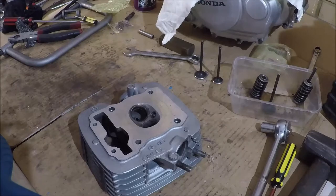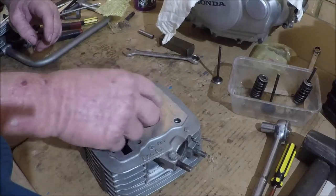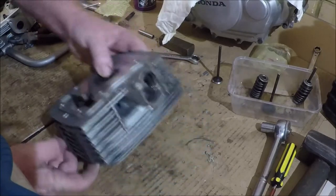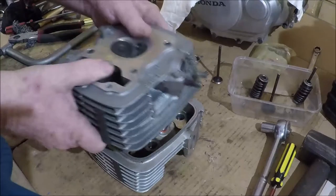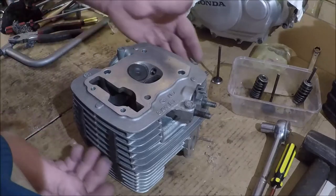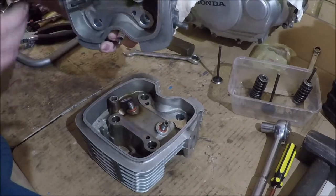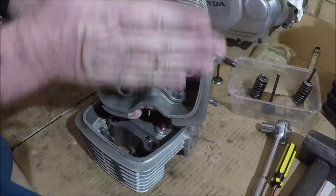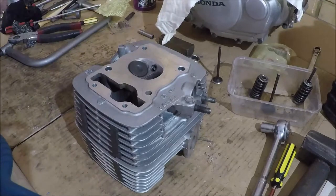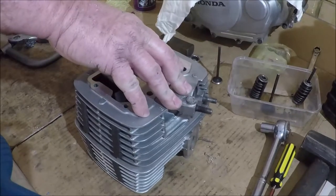Now what we need to do first of all is actually elevate the head. And the reason for that is that upside down and on the bench, that valve doesn't close. And what we're going to do to it next needs for it to close. So I'm using another cylinder head just because I happen to have one handy. You can put two pieces of equal size wood on either side, so one there and one there, so that the top of the valve pokes through like that. You know what I mean? One there, and that will just lift her off the bench. Actually be a bit slippery for what we're doing, we'll find out.